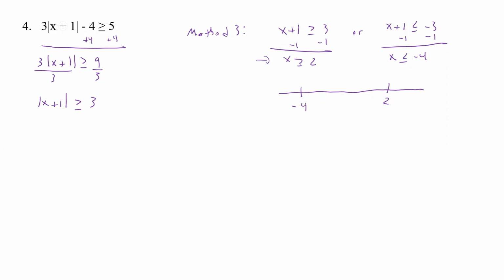So this says x is greater than or equal to 2. Well, that means we're going to have a closed circle, everything to the right. This says x is less than or equal to -4, so it's going to be a closed circle and everything to the left. And remember, we write our interval notation from left to right, so we start over here. Well, that's -infinity up to -4, bracket, union. Now we move over here, and then we have bracket 2 to positive infinity.